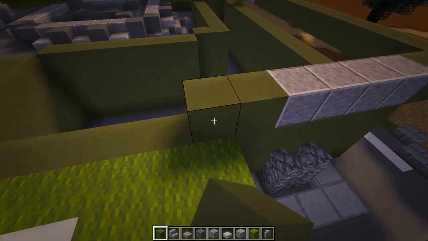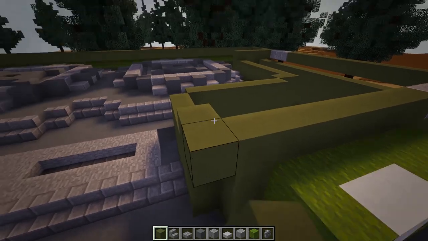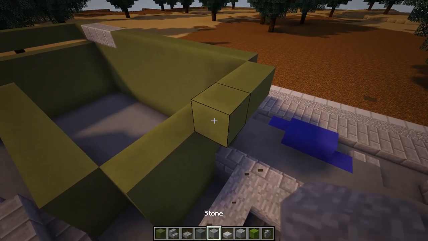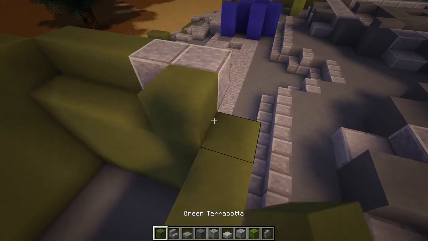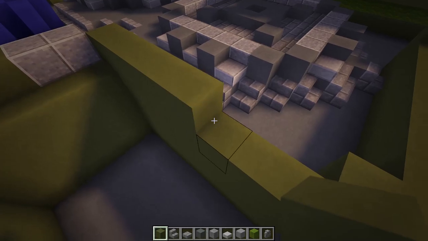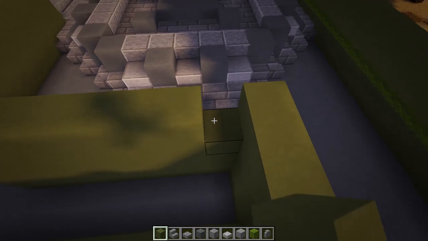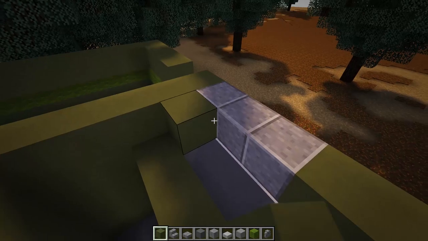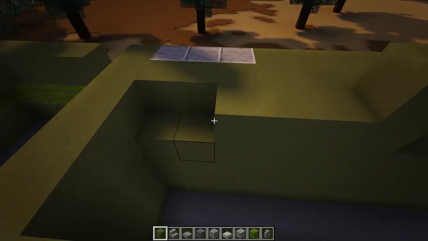Then do 1, 2, 3, 4, 5, 6, 7, 8, and 9 blocks like that. 1, 2, 3, and then 2 at an overhang with your polished andesite. Go back again by 1, 2, 3, 4. Well, that's 5 in total actually. 6, 7, 8, and then 2 here, and then this is just going to go and join up as usual, like so. Now, just to finish that off, you're going to do that there to fill that in, and then just another row here, like so.